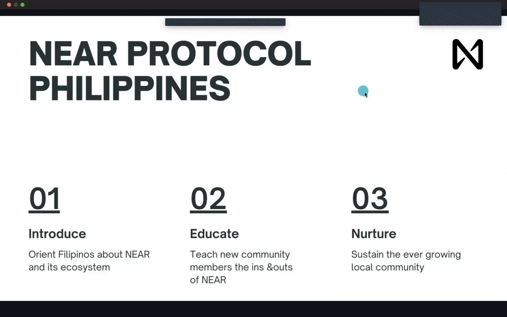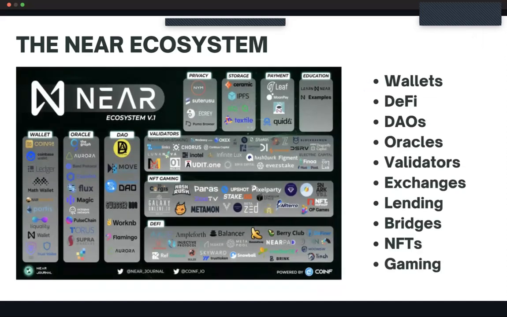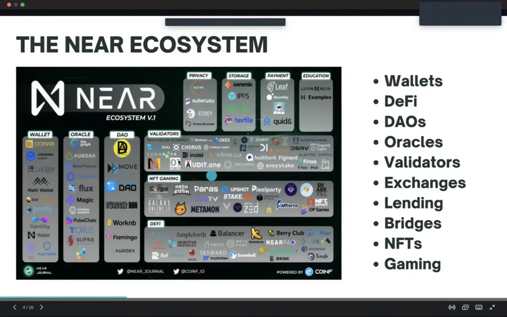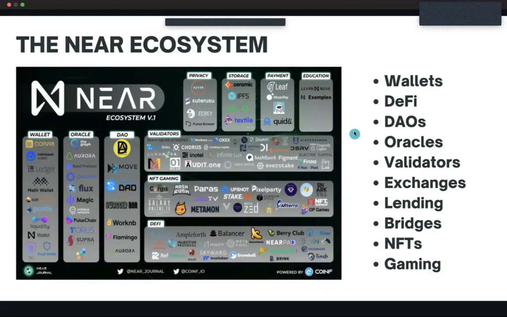So welcome once again. Now, to give you an idea or an overview sa kung ano po yung ecosystem na I've been talking about for the past 2 minutes. Just to give you an overview, a bird's eye view of the ecosystem, these are the things that are being built on top of Near. Kasi once again, si Near isa po siyang platform where developers can build applications on top of. Mga decentralized applications po yung tawag nila dito. And so these apps are already either running or naka-partner with Near protocol. They've been built by lots of different people, tsaka they are all running on top of Near. So these can include yung mga digital wallets, decentralized finance, or DeFi, call that.